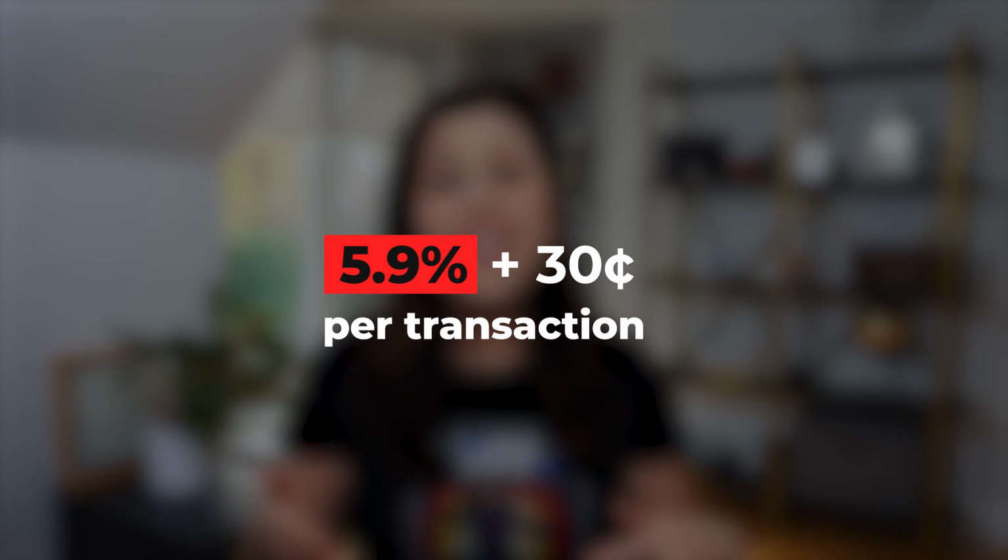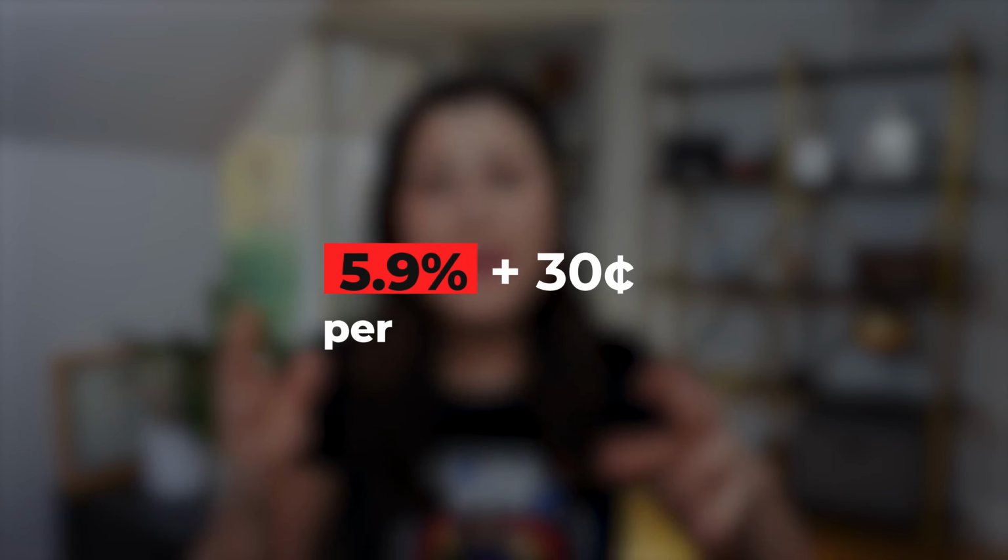So this starts adding up quite quickly, right? If you have an international store and you're really just testing different markets, for example, Canada or the UK or different places in Europe, then you can end up paying 5.9% plus 30 cents a transaction to make a sale outside of the US, which is huge for your profit margin. I mean, 5.9%, if your profit margin is, let's say, 20% of your product, that's eating up a quarter of your margin.